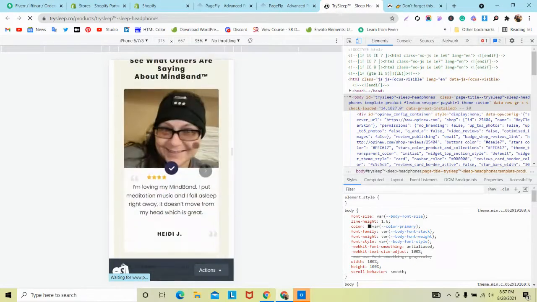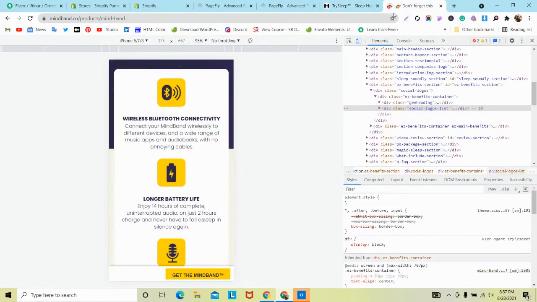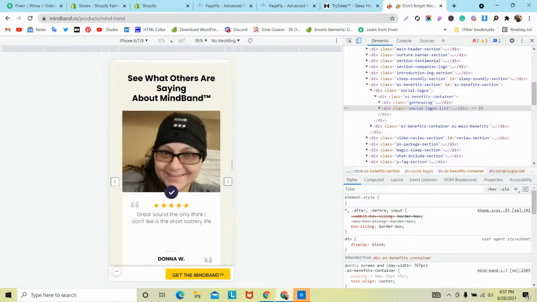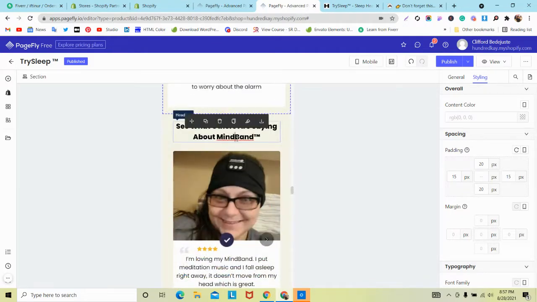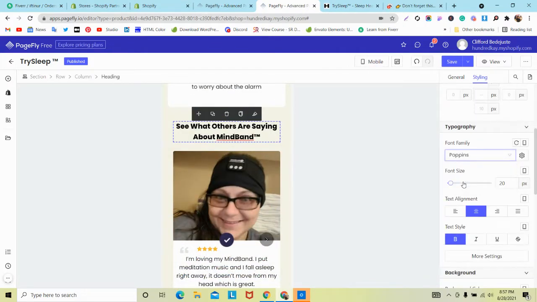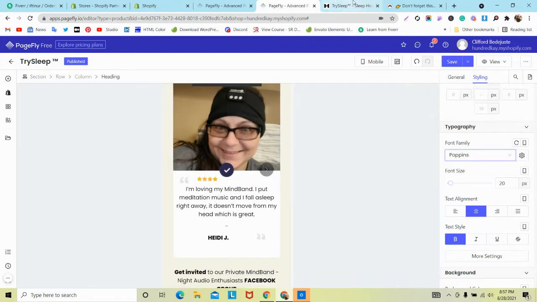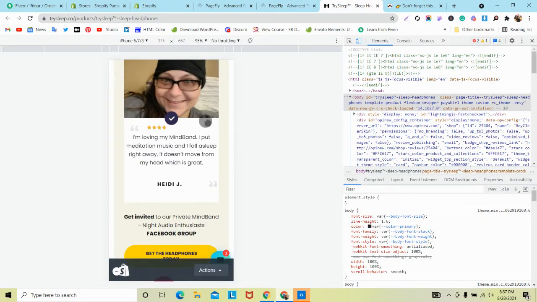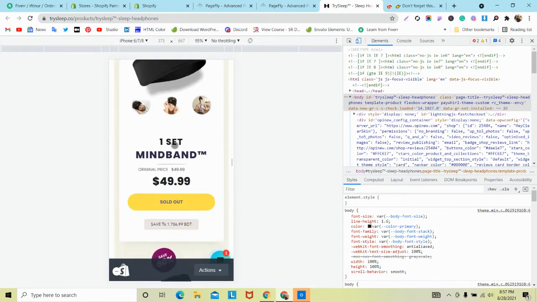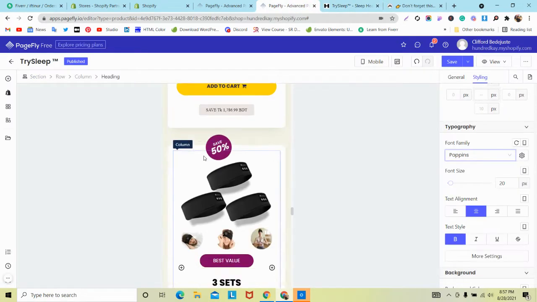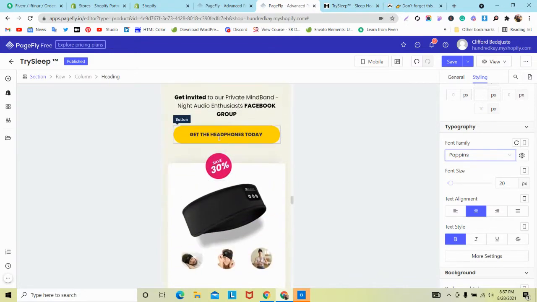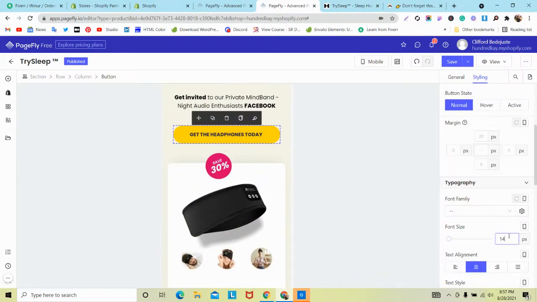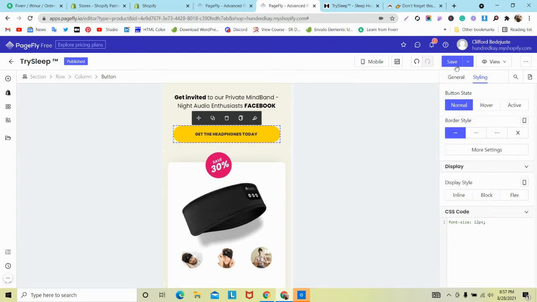Okay. I think all the things are okay. But in some header we are seeing some issue, so we need to figure out why it looks like that. Okay. Now it's okay. Let me scroll. It's okay so far. This button is a little bit off. Here is a button, and we need to make it like that. Okay.